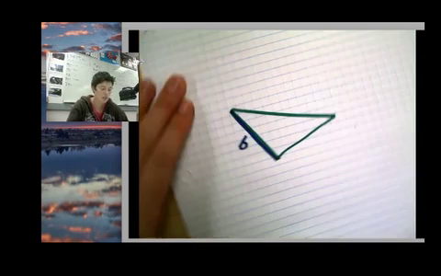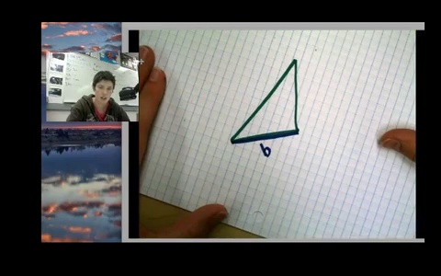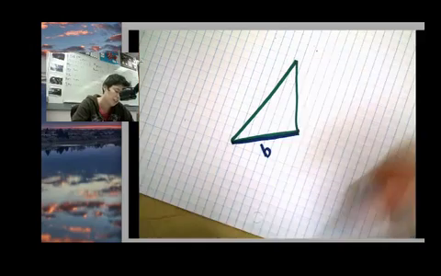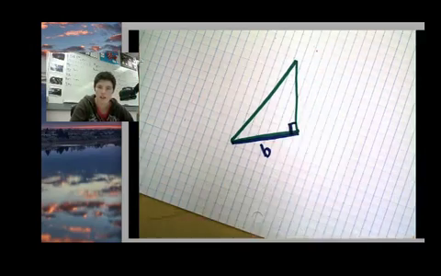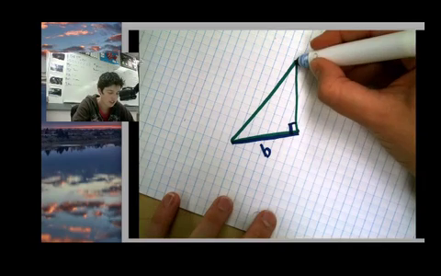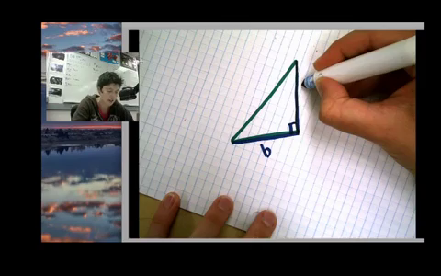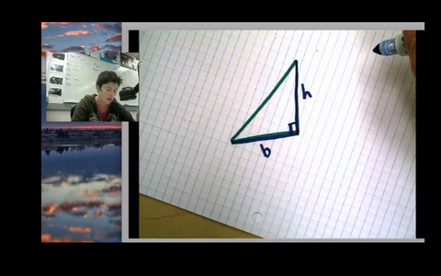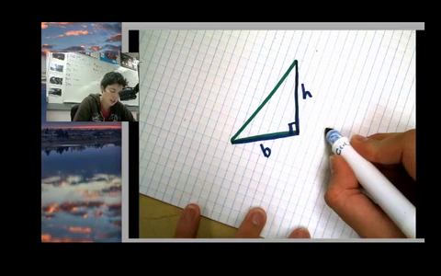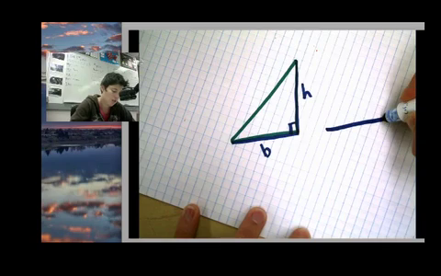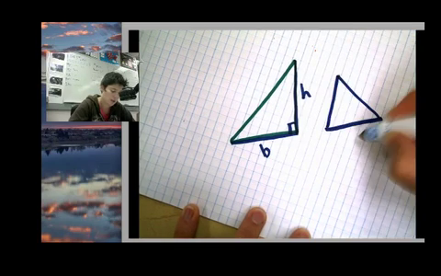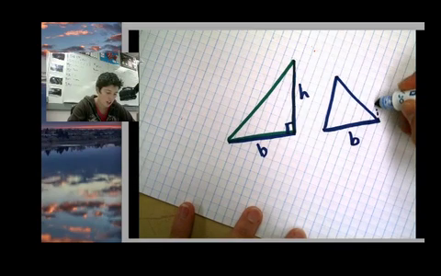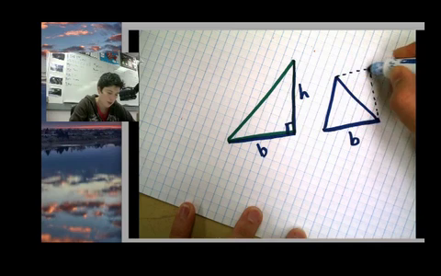Alright, so hopefully this is what you did. You turned it so you can look at it this direction and said, okay, the height goes up to the top of the triangle. Now it looks like we have a 90-degree angle, but I hadn't really confirmed that. If we have a 90-degree angle, then that's got to be my height. That makes sense. It goes straight up to the top. If I had a base like this, and then an angle like this, here's my base, the height is going to be going straight up to the top. Here's my height.